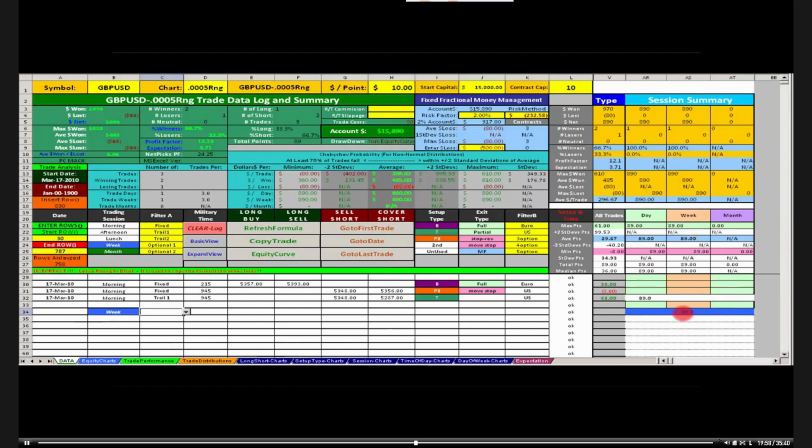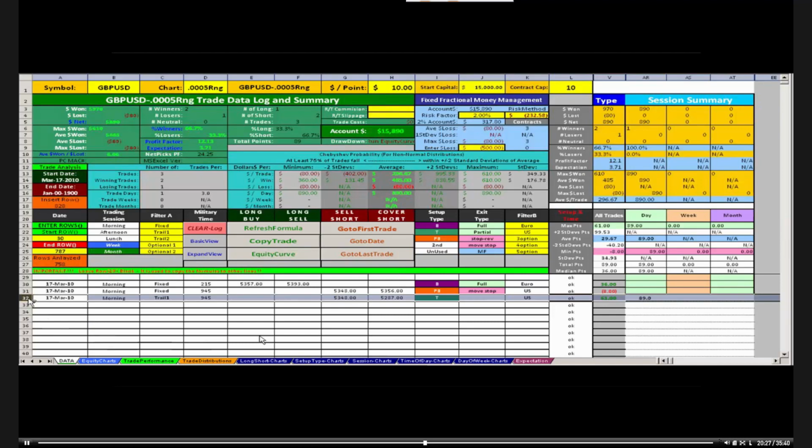Okay, so let's go ahead and erase that now, Barry, that weekly subtotal. What I want to do is show you what happens if you accidentally make a mistake. If we accidentally delete a line, or instead of copying and pasting, we accidentally cut and paste. Let's say we wanted to cut or get rid of the last trade on row 32, and we highlight the row or just those fields, and instead of hitting delete like we're supposed to, we accidentally hit cut, which would be Command X. You really never want to do that, but sometimes you might forget.